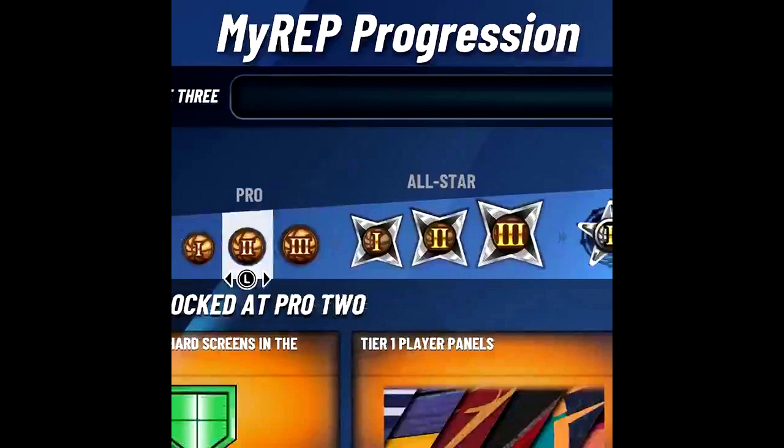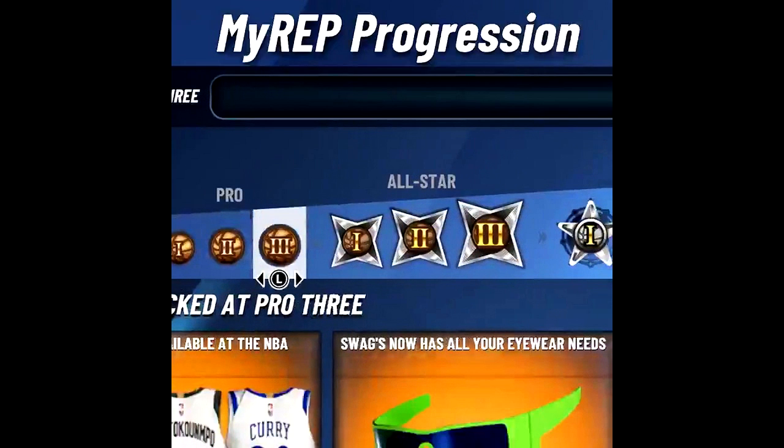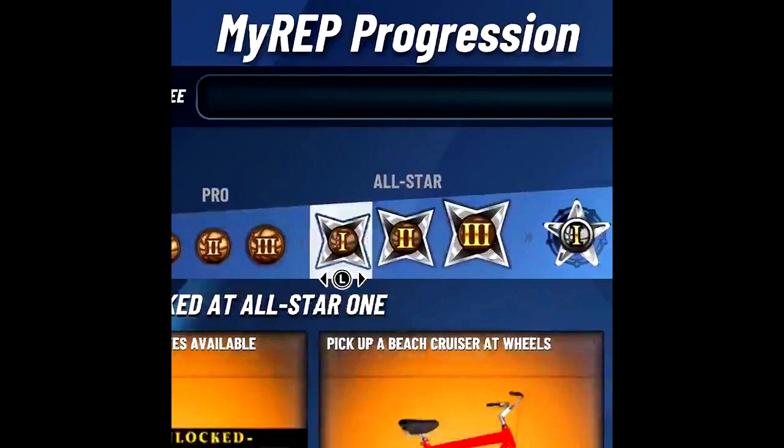Tier 1 player panels. I believe this is going to be like the little name tag thing that you can actually customize, like the calling cards from Call of Duty. You can actually make your own little logos and symbols or whatever. I'm assuming that's what it is. That's the only thing that comes to mind when you look at that. You unlock jerseys. Hopefully it's custom jerseys. If they make it a rep reward, it feels more earned and rewarding when you actually unlock that. Bike, beach cruiser.